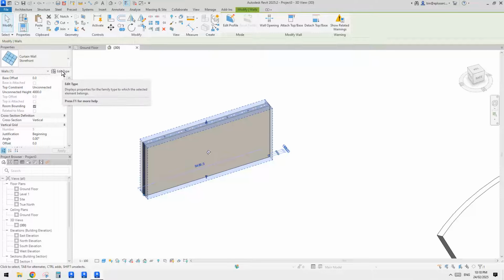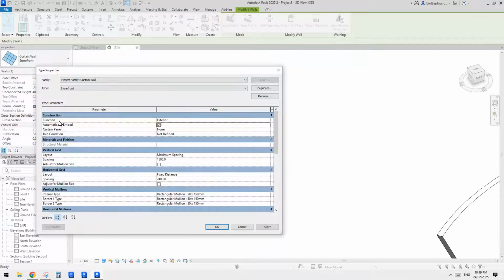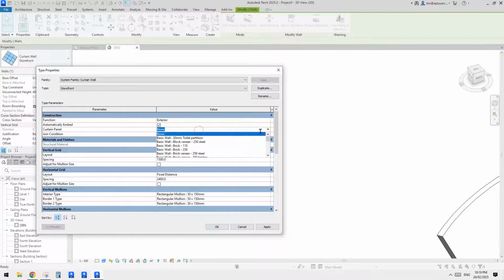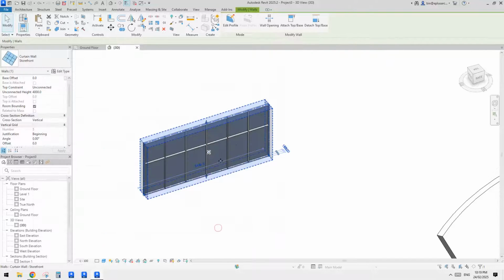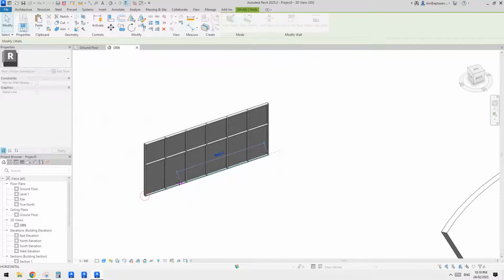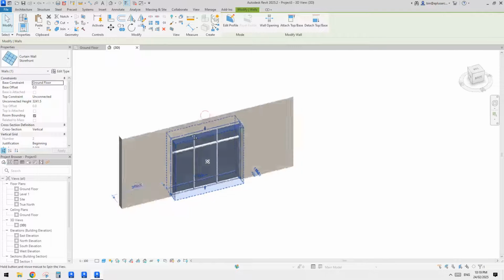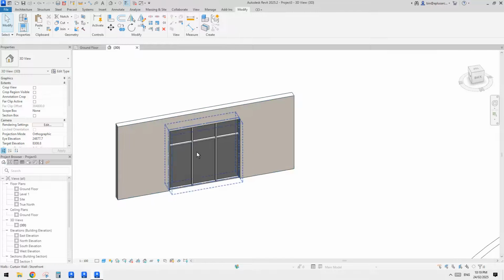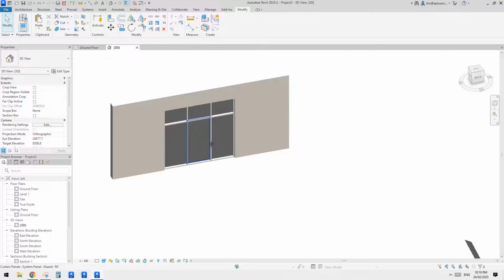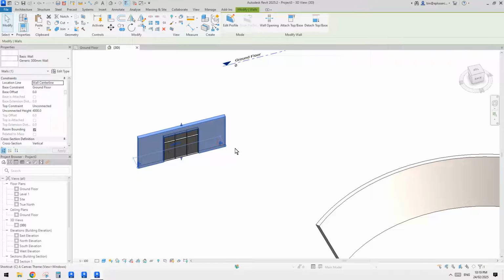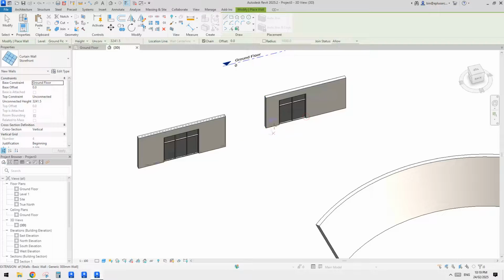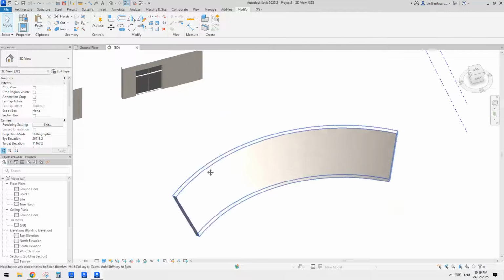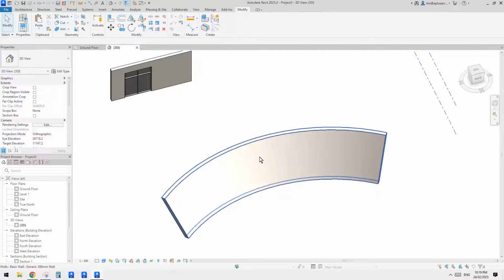For this one, because we don't have the embed setting, we just tick this box. And for curtain panels, maybe I'll change to glazed and keep everything else. Now you can see it will automatically cut an opening inside this wall, right? So if I need to create some existing doors and windows, I'll usually just do this. I'll just create another one, right? So that's all. We can do the same thing in this curved slanted wall.